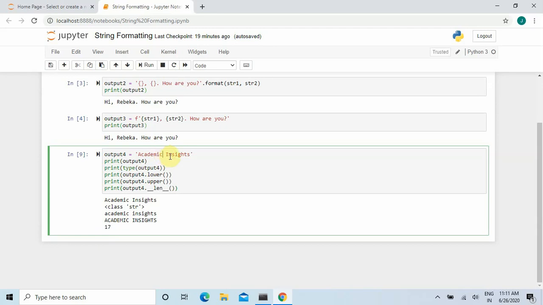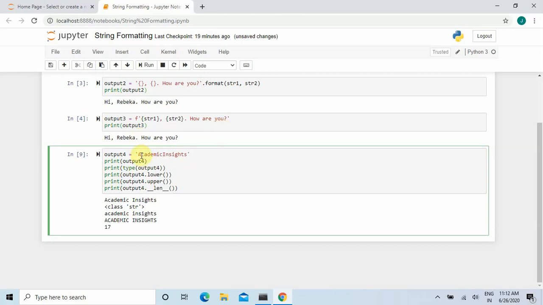Then 1, 2, 3, 4, 5, 6, 7, 8. So in total there are 7, and after that 8, then 9, 10, 11, 12, 13, 14, 15, 16. Since I have given 2 spaces here, it is counting 17.